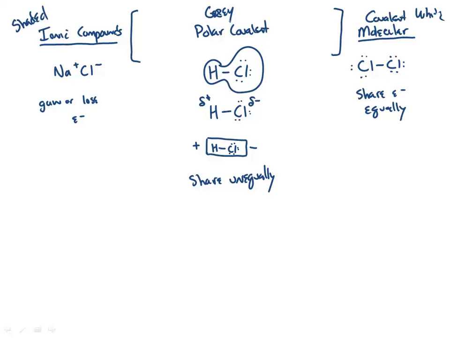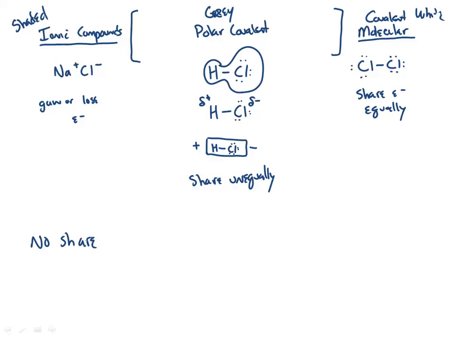So we said at the beginning of the semester that things are either ionic or molecular. Well, turns out that that's not quite true. Things are really either ionic, molecular, or there's that huge middle ground, which is called polar covalent, where it's more molecular than it is ionic, where they're sharing the electrons unequally. So you can either share unequally, or not share, so no share goes over here. The idea is that we can either share, not share, or share unequally.